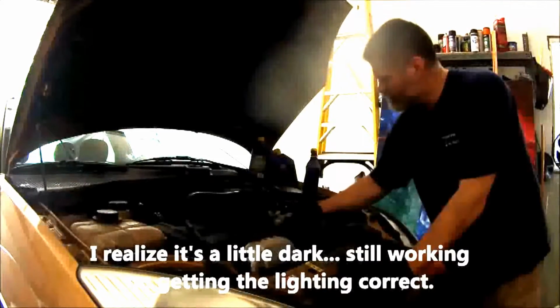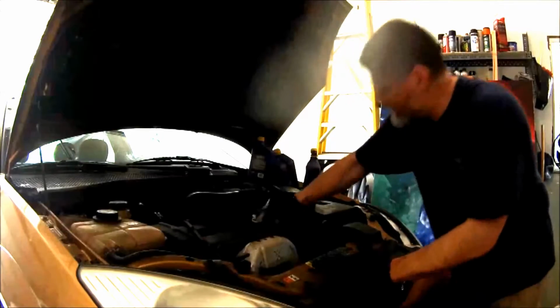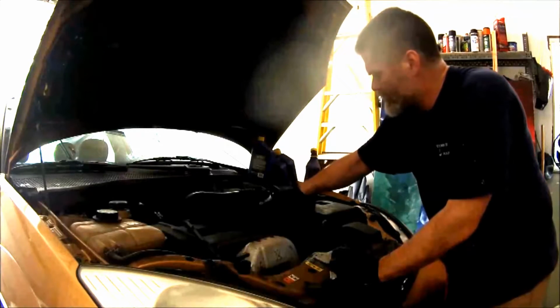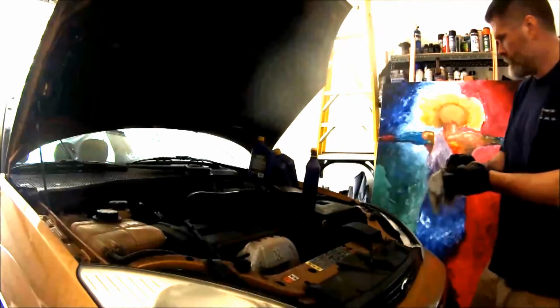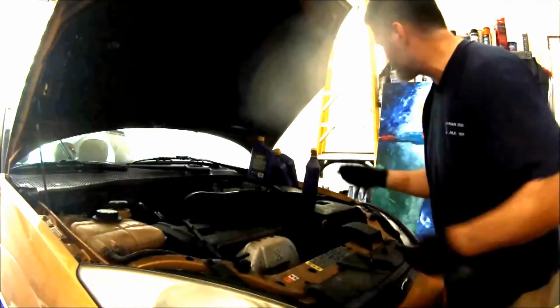We drained the oil and put a new filter on, so now we're going to refill this. This particular car, this engine takes 4.5 quarts of oil. We're going to use Royal Purple in this case. This is 520. It says right on the cap. Usually the engine will say right on the oil fill cap what it takes. This is 520, so that's what we use.